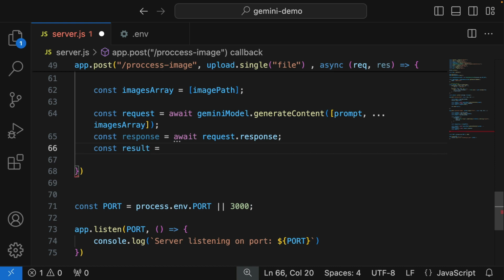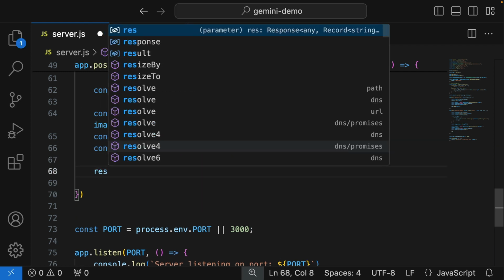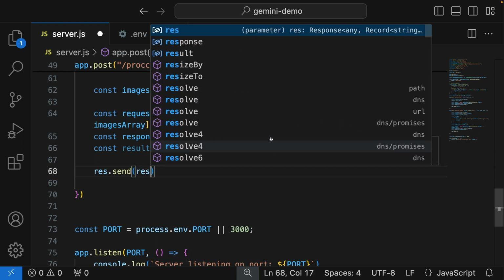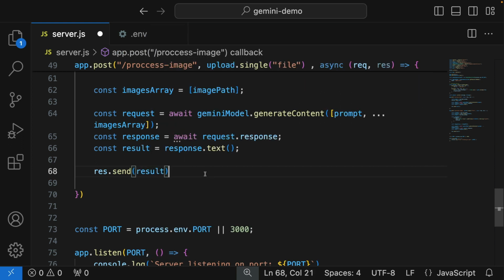Remember, our result is text based, so we have response.text. Call text as a function. So we get our result, all cool, all good, and then we can simply send our result back to the client.